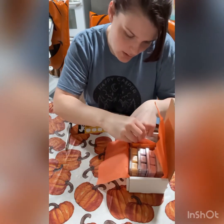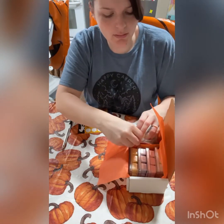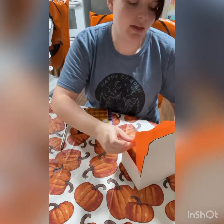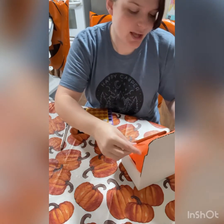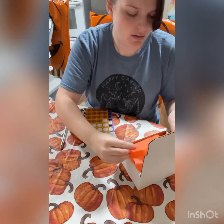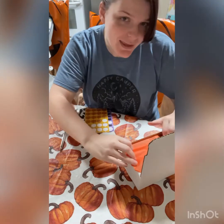And voila. Well, might need to rearrange a little bit. There we go. Like a glove. And then I just take and fold my tissue paper up so it looks a bit nicer. And like I said, I want it to be an experience. I want it to be like, you know, they're opening a gift. I appreciate them supporting my small business.